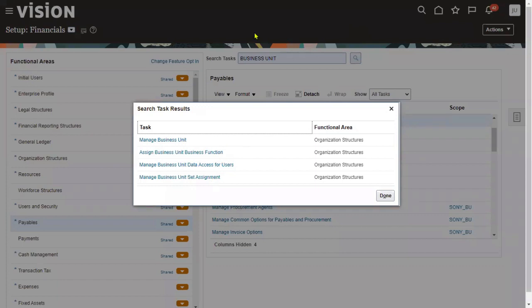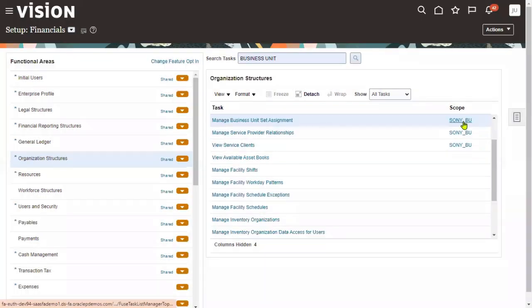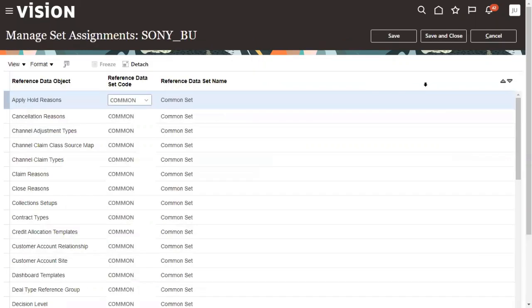In the task name itself we can find business unit set assignment. You are trying to assign the set, meaning the reference data set, to the business unit. Okay. So go to business unit set assignment, choose your business unit. We are already in the scope of our BU. Directly we can go to the business unit here.